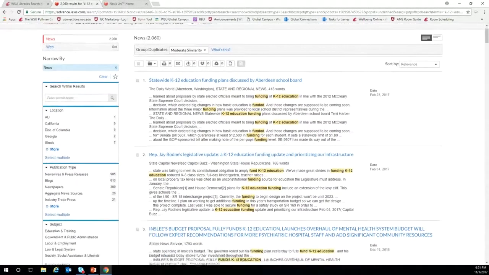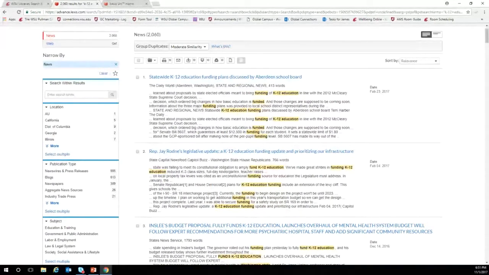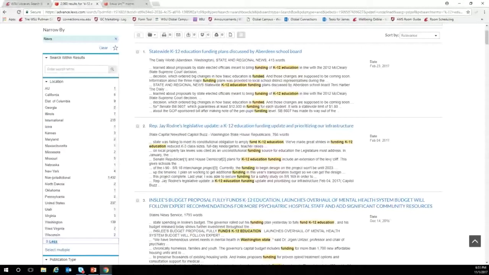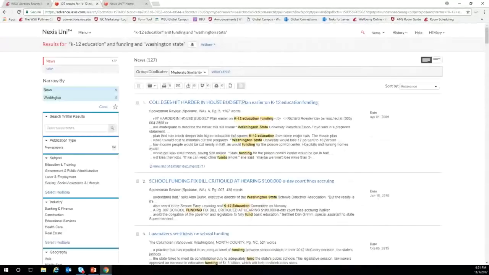Now, I really want to focus in on the articles that were published in Washington State publications. So I'm going to open up the location pull down, select Washington, and now I have 127 articles that were published in publications from Washington State.